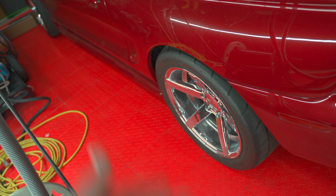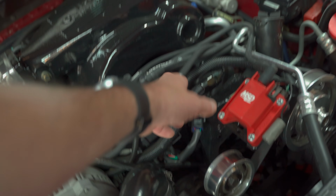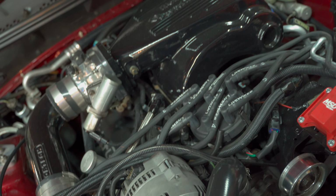Front and back seats, like I said, I'll clean all this out. It's in perfect condition. Stage 3 meth injection kit, a huge stereo, the best Viper alarm money can buy with the color LCD display. Live wire spark plugs. I just did new spark plugs and then new live wire spark plug wires.